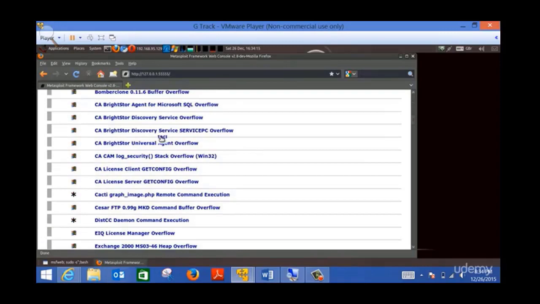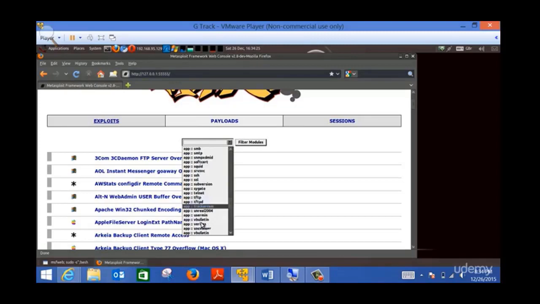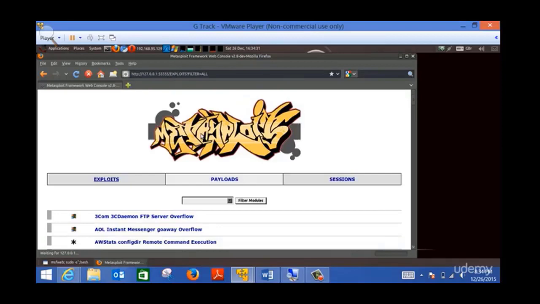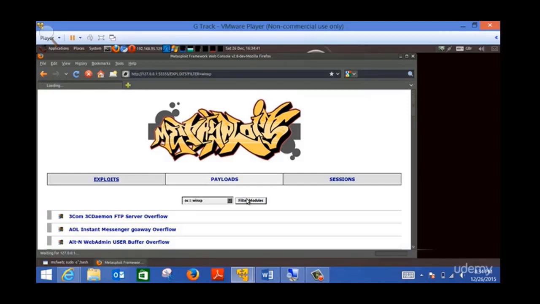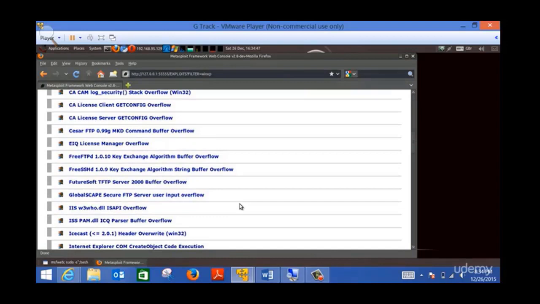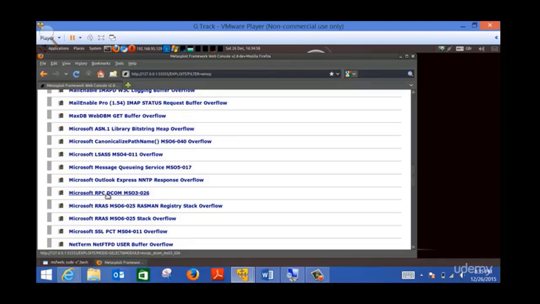It's going to show us some of the vulnerabilities, and some of the exploits. I can even filter instead of searching. I can ask it, I'm looking for exploits that can run on an operating system, for instance, Windows XP. And it's going to show us everything that can be used on Windows XP. So I'll choose this one and filter. Let's take the same vulnerability because we assume that you already know what you are looking for. So you remember it was Microsoft RPC DCOM. Let's scroll down to Microsoft RPC DCOM. This is the one. And it's going to give us a brief about this vulnerability and some references.